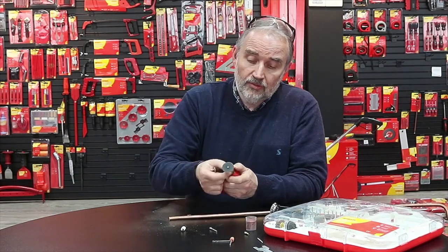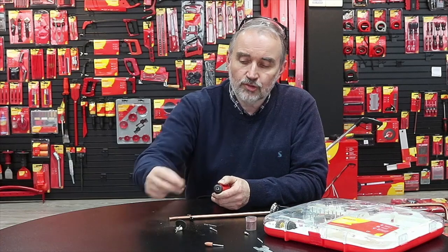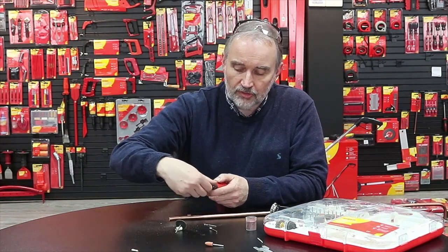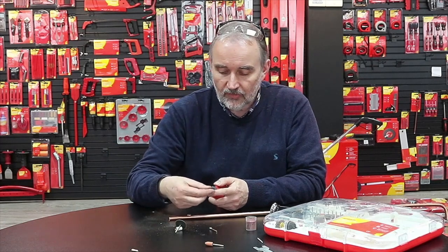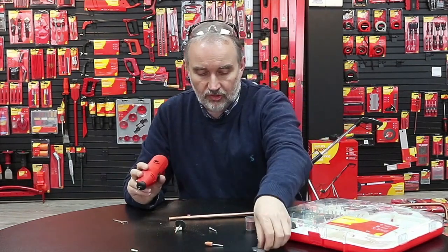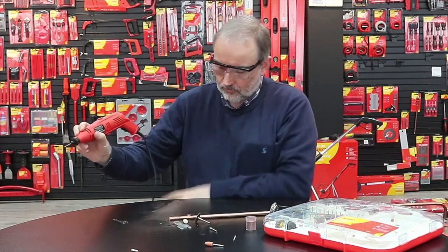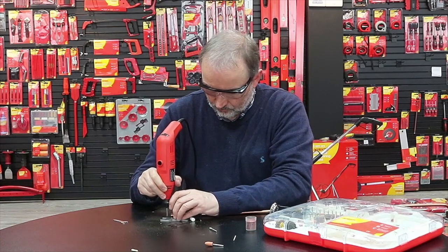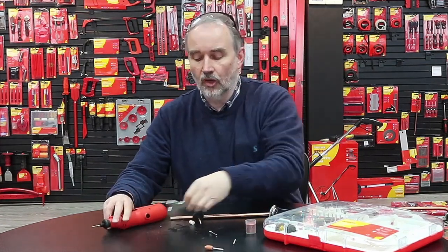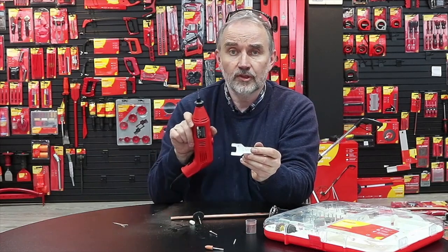steel bolt on there. The final one, if you undo this end nut and take this brass collet out, put a smaller one in which comes in the kit, and then you can put one of the drills in. You get 4 collets in the kit, so we can now put the drill in here. So tighten that up, and just to show you, I'm not going to drill right the way through it because it'll take too long, but you can see here, even with light pressure, I could drill through this piece of steel using one of the high-speed drill bits.